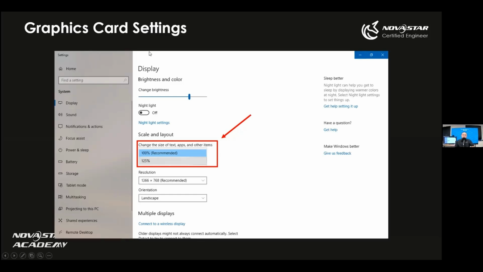So after the graphic card settings, our computer can show the correct resolution to our device, to our controller. So the next step is how we can use our software to control the device to do the following screen connection settings.